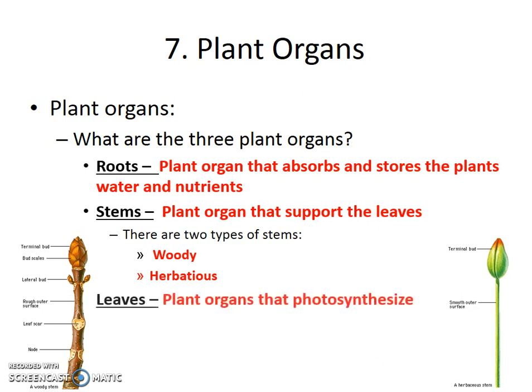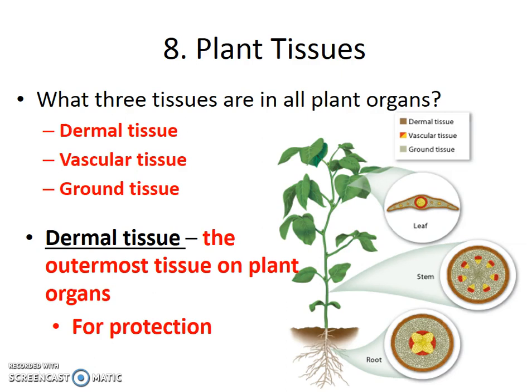Lastly, we have leaves. Leaves perform photosynthesis. So putting it together: photosynthesis happens in the leaf, and specifically all leaves, because they're spread out and supported by the stem. Once done, you generate nutrients that you pump down and store in the roots for winter. Those roots absorb water and pump it up to the leaves for the light reaction of photosynthesis. Roots, stems, and leaves are all made out of plant cells, and those plant cells come together to perform specific functions — that's where you get tissues. Inside every leaf, stem, and root, there are three plant tissues.